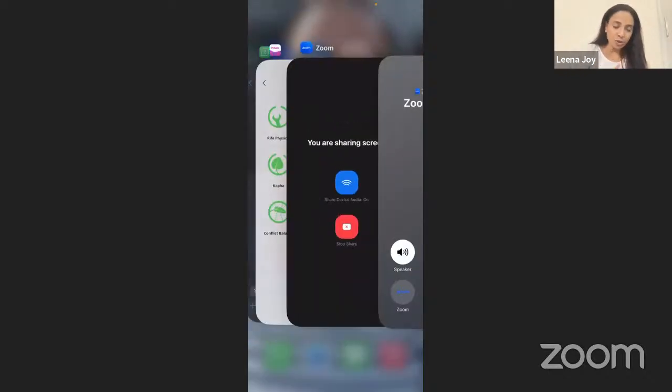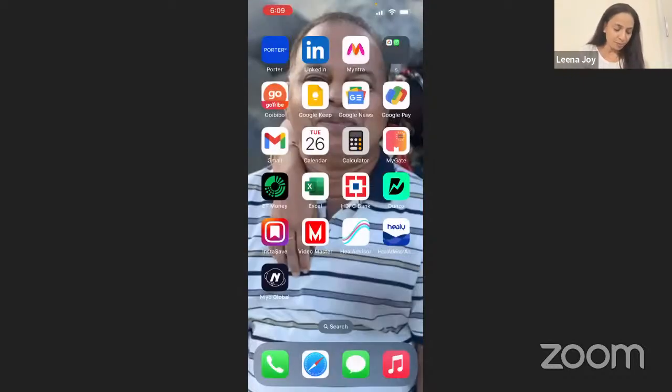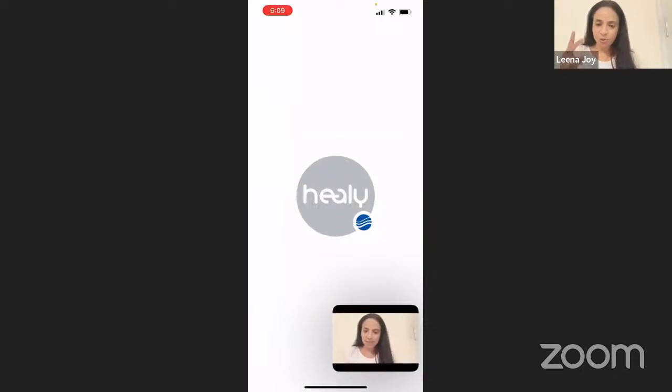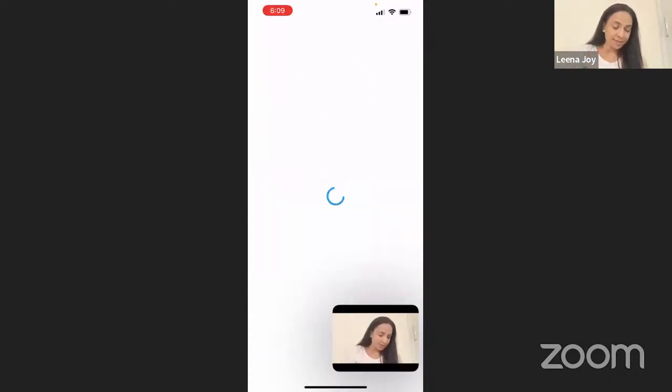Now, before you go into your blue app, you have to make sure that your pink cap is closed. Can you see the pink cap is open on my screen? So I will close it. Okay. And then I will open up the blue app. There are two apps which are easily available in your Play Store and App Store. Based on your mobile, you go and access it and download it.